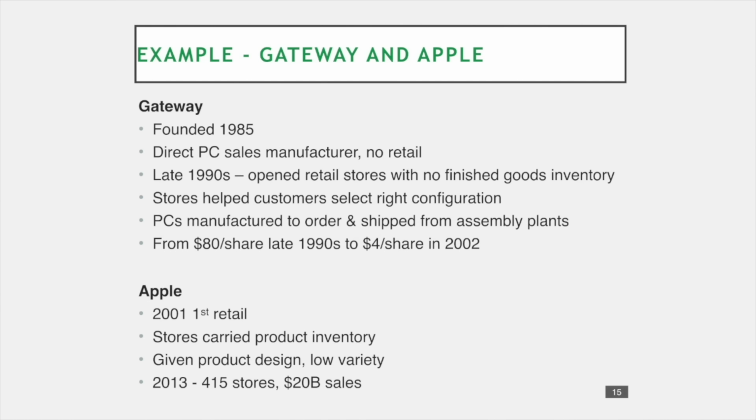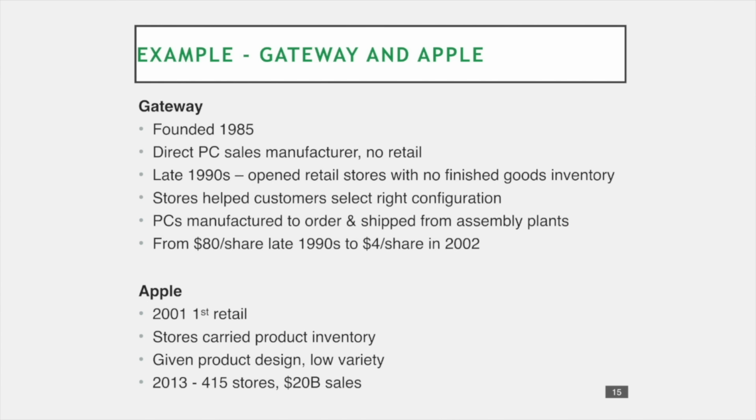This model was very successful at that time, and in fact in the late 1990s their stock price was almost $80 per share. But as it happens with most businesses, what is working at one point in time, there's no guarantee that it will continue to work forever, because technologies change and new competitors come into the market and so on.